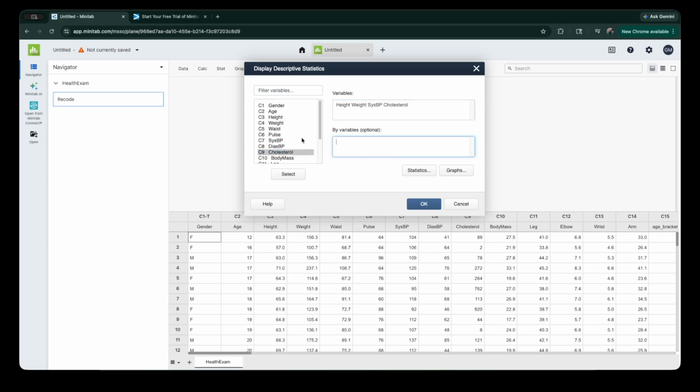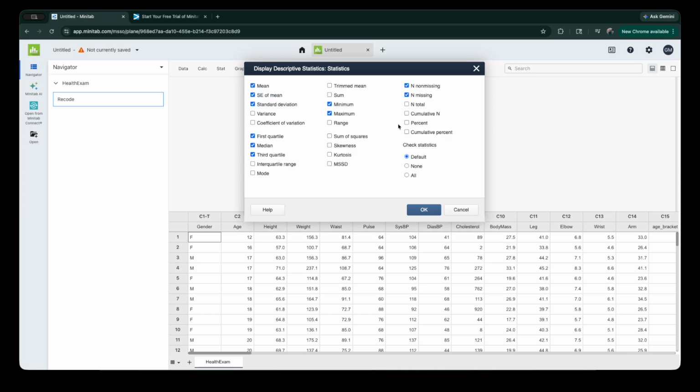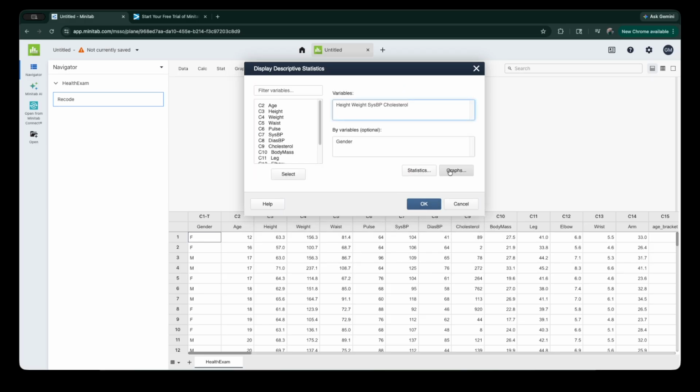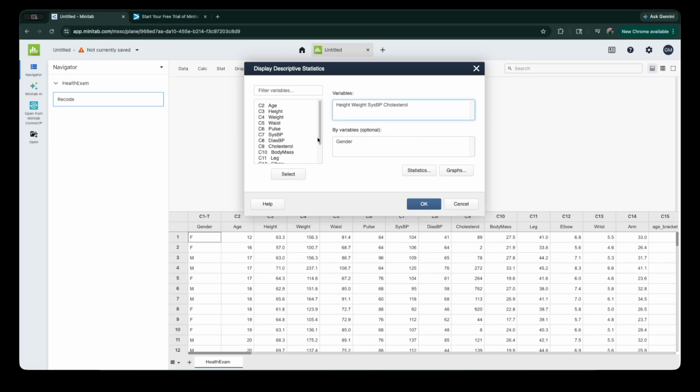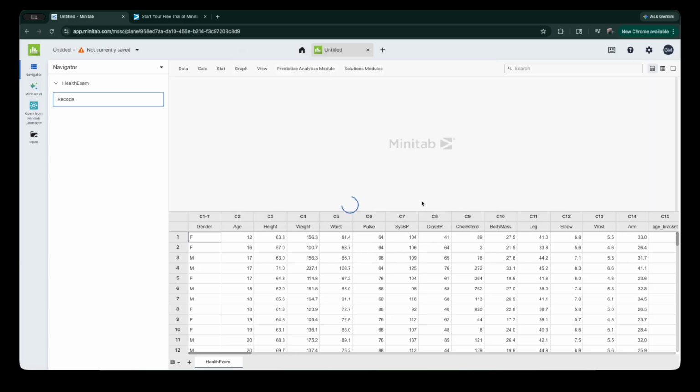And we can filter this by variable. And Minitab makes it very easy to do all of this. Now, if we want to include more information, you can see what's going to get outputted right here. And let's say we want to include the IQR. So we'll check that box, press OK. And let's say we want to create a box plot of the corresponding data. We can do that here. You can also do histograms and individual value plots. We'll press OK and get the data.